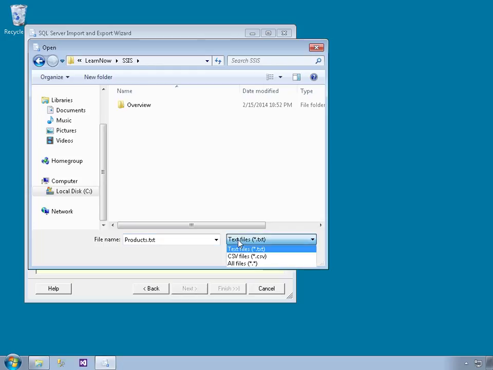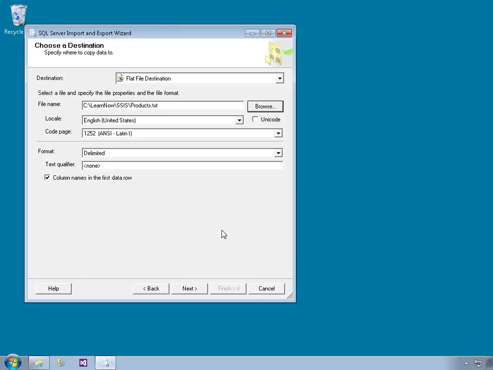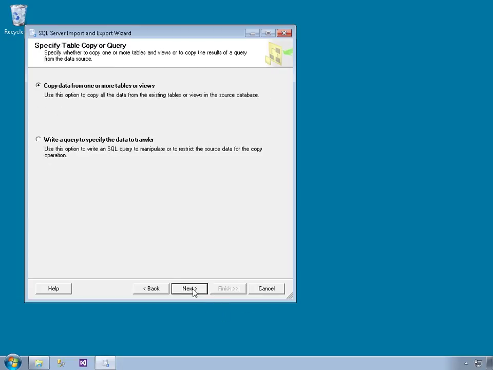As you can see, I have different options there of text files, CSV files, or all files if I want to use a random format. But a text file is going to work perfectly for this application here. All right, I'll click on Open, and that sets that file name right there. All of the other options are fine, but I want to make sure that this item is checked here. Column names will appear in the first data row. Okay, so this is essentially going to be a comma-separated value kind of a file, and my field names are going to be in the first data row. But you don't have to include those. All right, so I'll click on Next to move on.